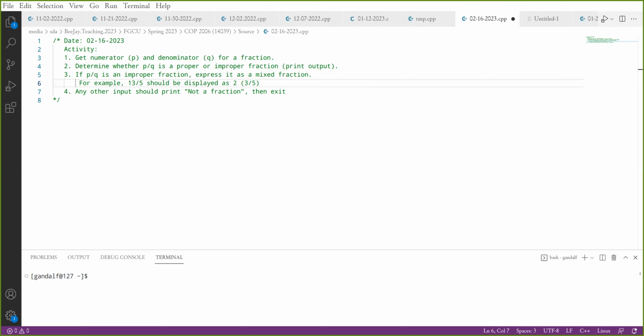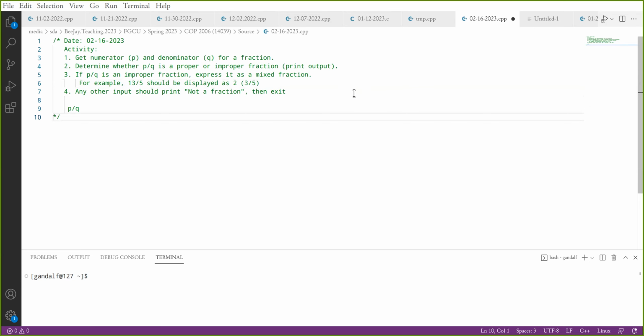By definition, a modulo operator is going to give you the remainder. So when we divide P over Q, we are going to get a result.